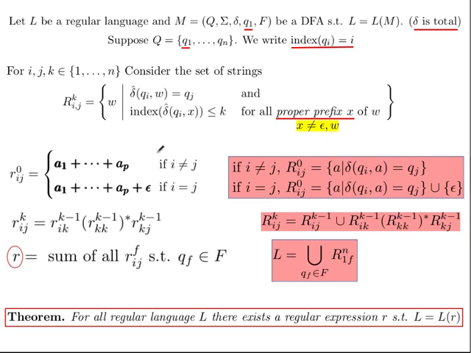First of all, we show that we can construct a regular expression for k equal to 0. In this case, we do not have any epsilon if i is not equal to j. We can have some symbols; these are not strings, just symbols. For each symbol, we have a regular expression. What does this mean? This means the singleton set containing a1.